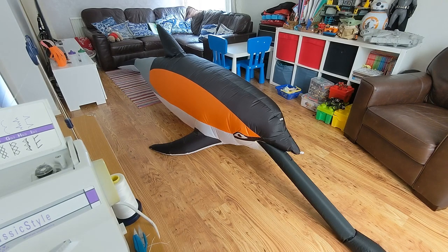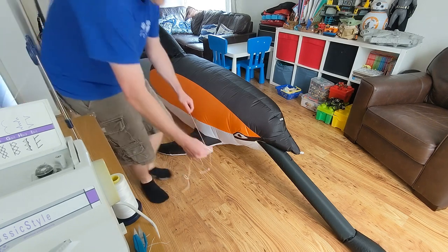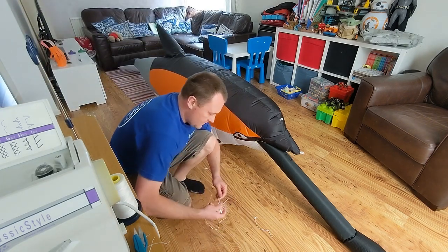So, yeah, you've just got four bridle lines. One goes on that dorsal fin at the back, which is 100 centimetres long. And then you've got these three others, one, two, and three. Now, the instructions don't tell you where one, two, and three go.